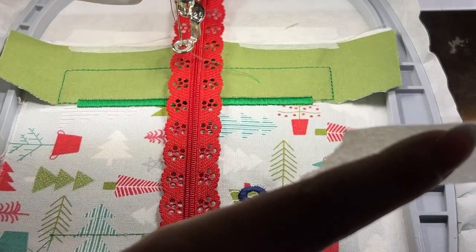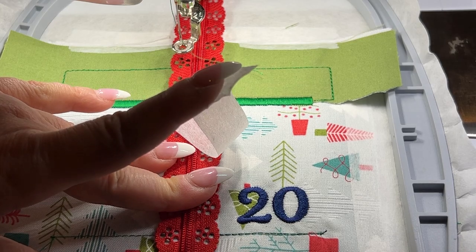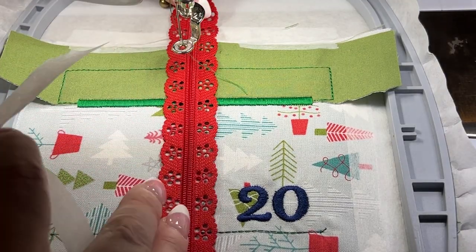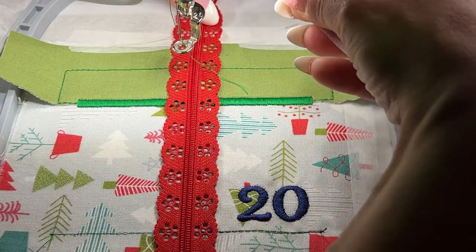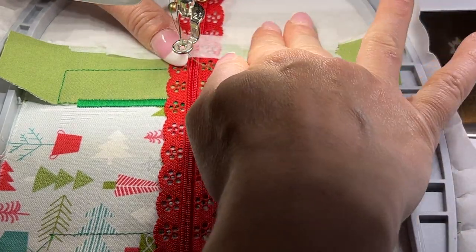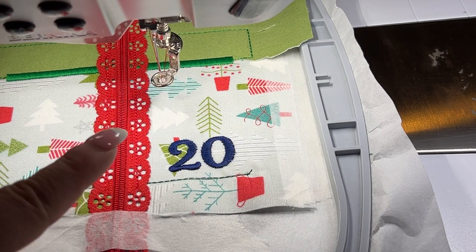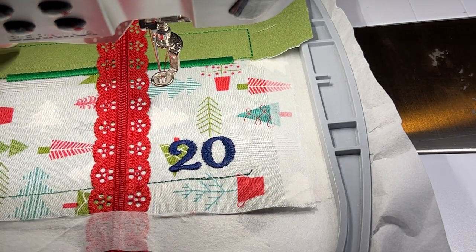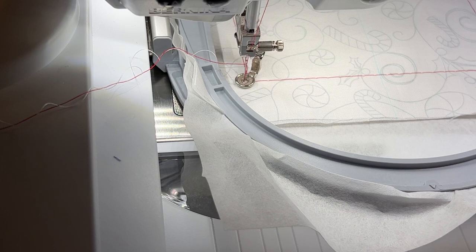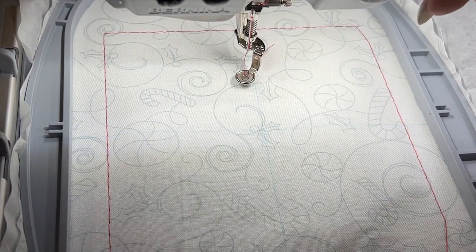Okay, so now it's zipper time, and I apologize because I think earlier I told you that the zipper went with the second hooping, but obviously, we need to put the zipper on this hooping. So we're lining the zipper up where the zipper coils are going right down the middle of that little sliver gap that's in this piece, and my zipper is fully zipped. And then I've got my tape here, and now we're gonna change our color to red so that it matches the zipper. Okay, so this is complete. Now we have to build the foundation to put this on. Now we're gonna stitch our flex foam down, but we need to do the placement lines first.